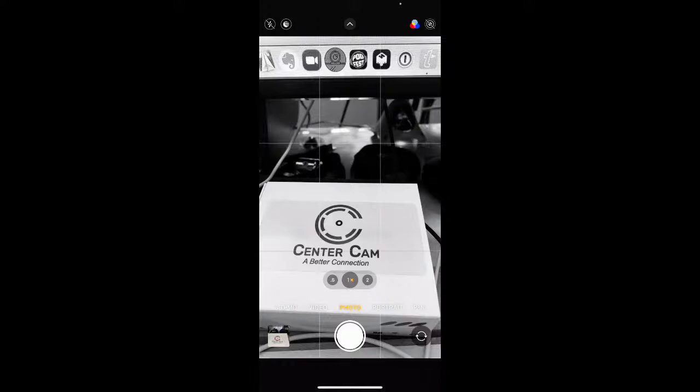So how do we find these creative controls? I draw your attention to the little arrow pointing up in the center top. You see that little inverted V? We tap that arrow and it points down, and at the very bottom we see 7 icons that are our creative controls.